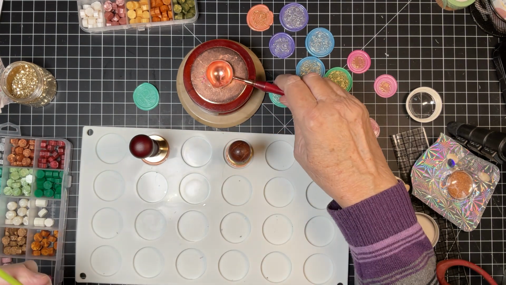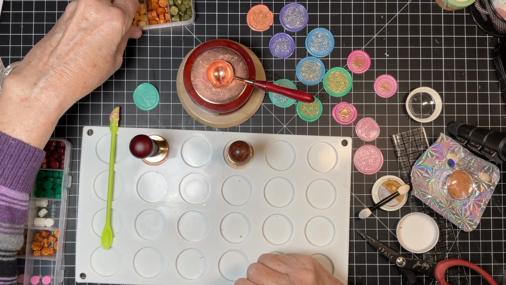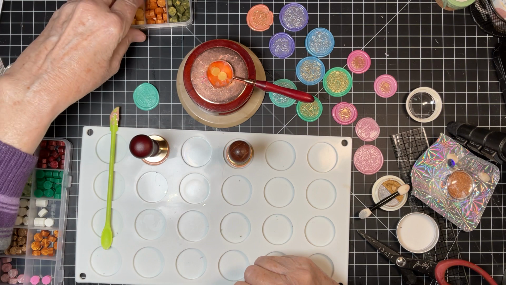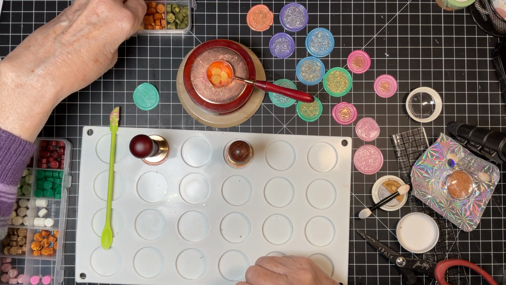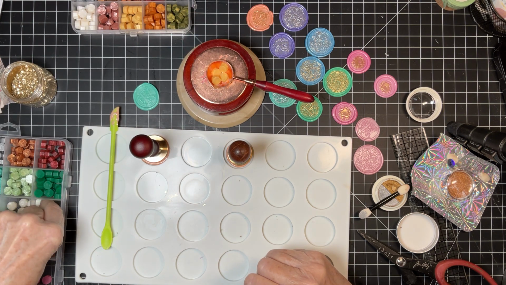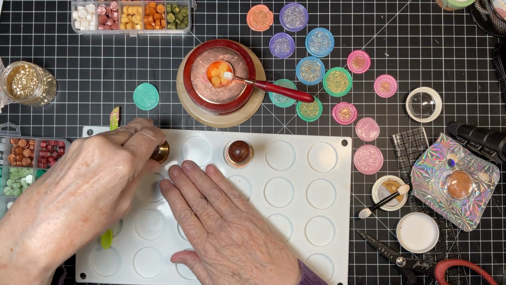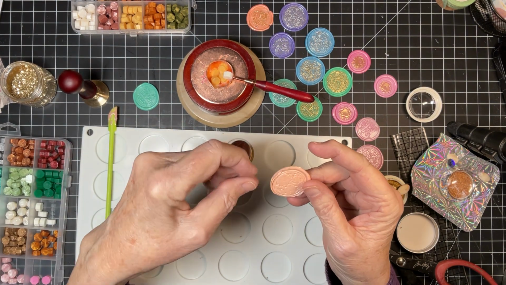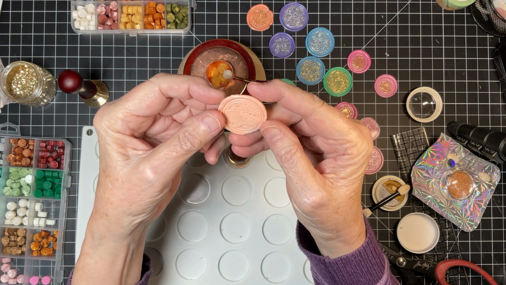So let's see. All right. Let's do some of this. Let's do this. Yellowy. We'll do 4 of these. And 1 white. See what that looks like. Now I'm almost scared. Yeah, you can't do it like that. Do you see that? See that? You completely lose the gold.